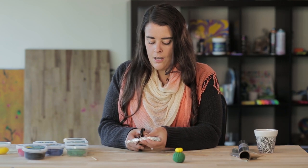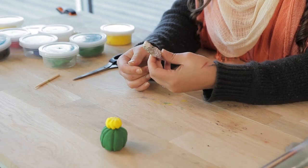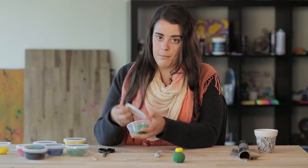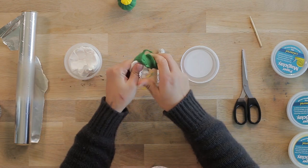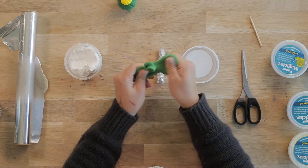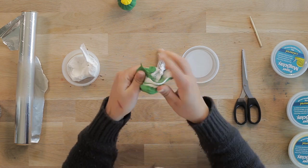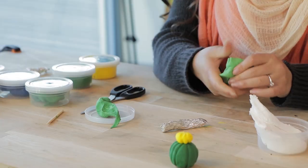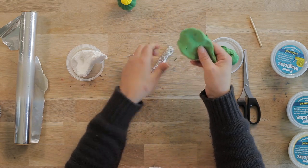I'll compare it next to the first piece — I probably want to chop a little bit off. And remember, whenever you're using an armature and putting something over the top, it's going to become quite a bit thicker. I'm going to change the color of this green magic clay a little bit, just so I get a bit more contrast and not everything is the same shade of green. If I mix this green with a little bit of white, we will get a lighter green — that will make a nice contrast with the other colors.